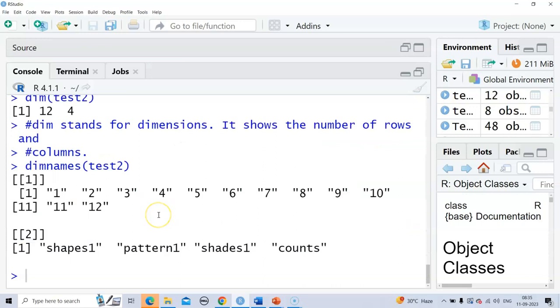In your data frame, the rows do not have any names, so there are only observation numbers, displayed from 1 to 12. And your column names are given because you have vector names or variable names. The column names are shapes1, pattern1, shades1 and counts.